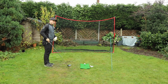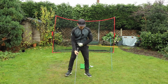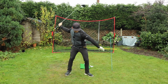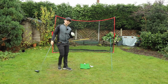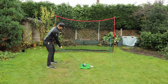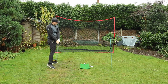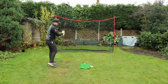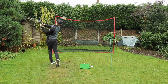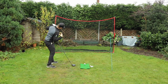This one here, I want you to focus on those two elements. One, we've got the grip, and number two, can we feel as though someone's pulling the alignment stick around and our right shoulder works down. That will really give us a great feeling for staying in posture. So make a few practice swings, feel it, stay in posture. We're not coming up high and exiting high. It'll feel a lot more around the body on our follow through, because we're staying in posture for much longer.